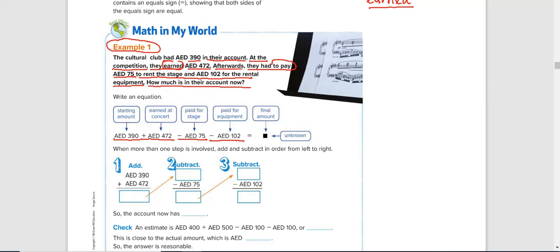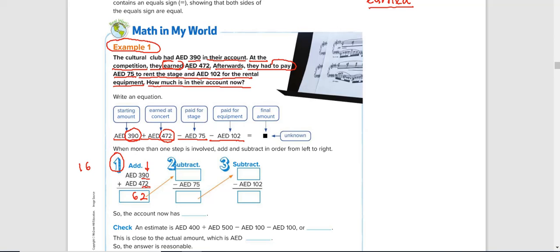So to do this, you do it step by step. That is why it is a multi-step, one after the other. So let's do these two first. That is what you have in step 1 by adding 360 and 472. So don't forget how we do our addition. Start from the ones place. So first is 0 and 2. So we have 0 plus 2 will give you 2. The next place value, 9 plus 7 will give you 16.